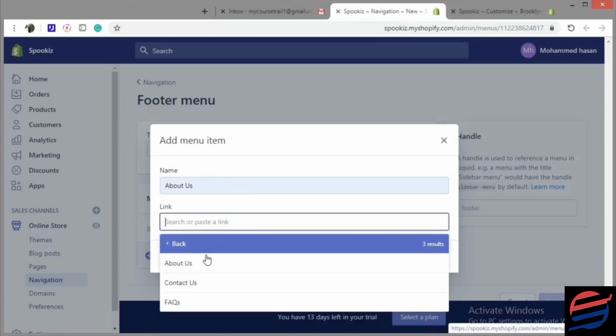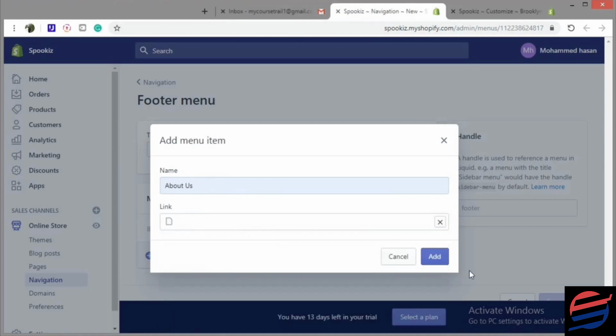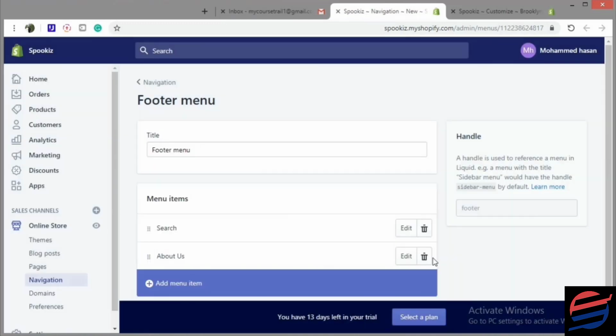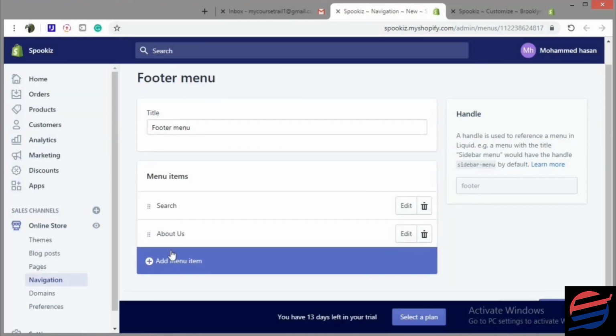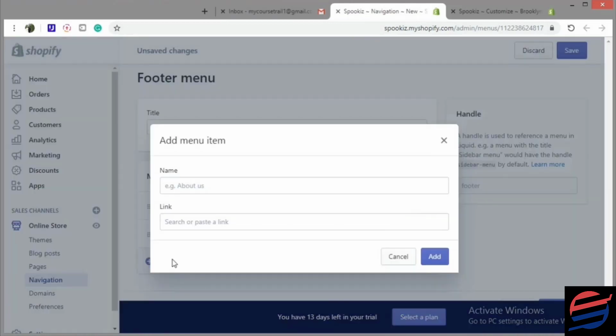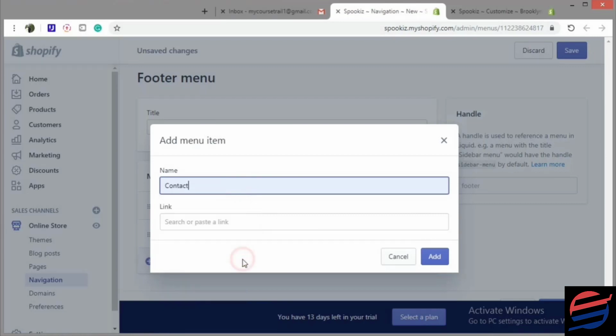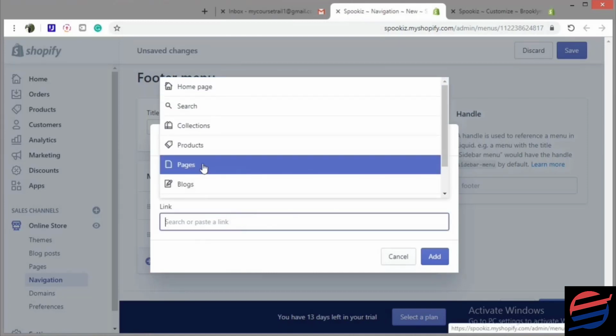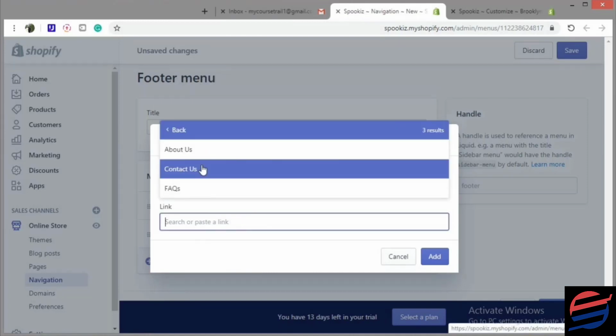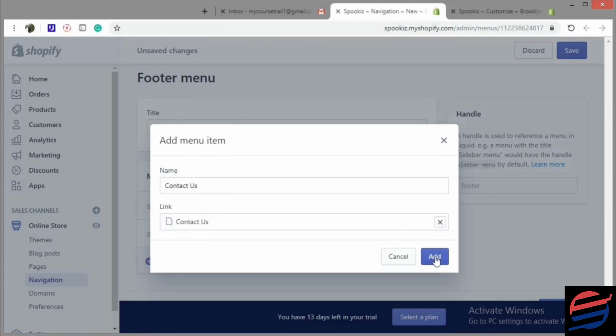Link it to pages and then to About Us. Add another menu item, same process as we did at the header menu. Contact Us. Then link it to Contact Us. Go ahead and click add.